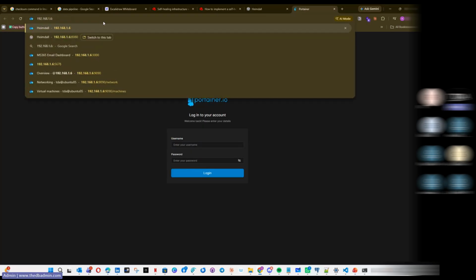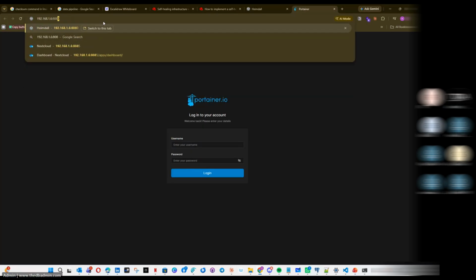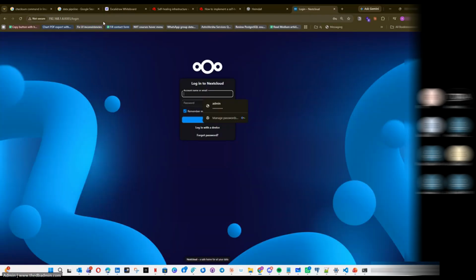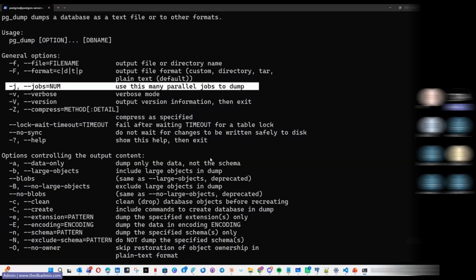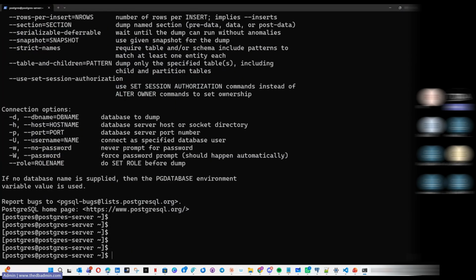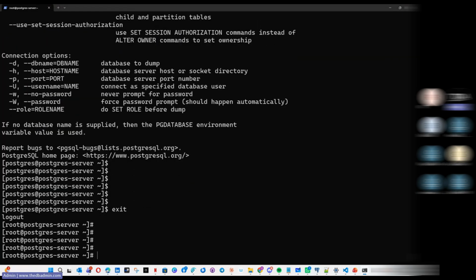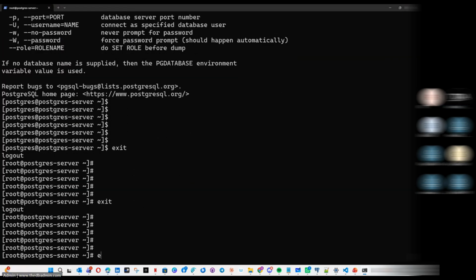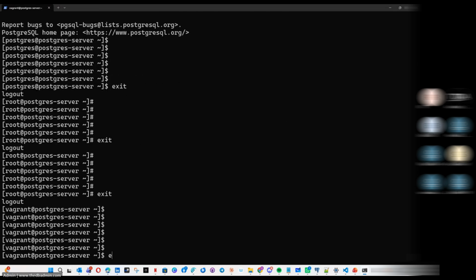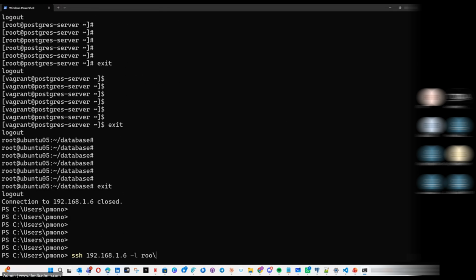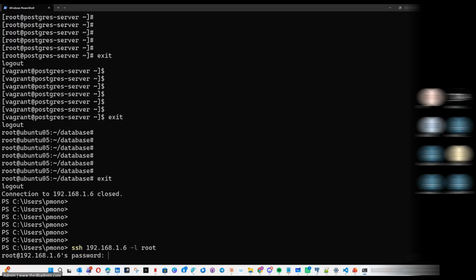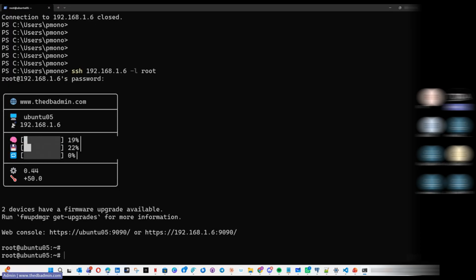Let me see if my Jenkins is running. So simply I will run a Jenkins job, and it's a web user.